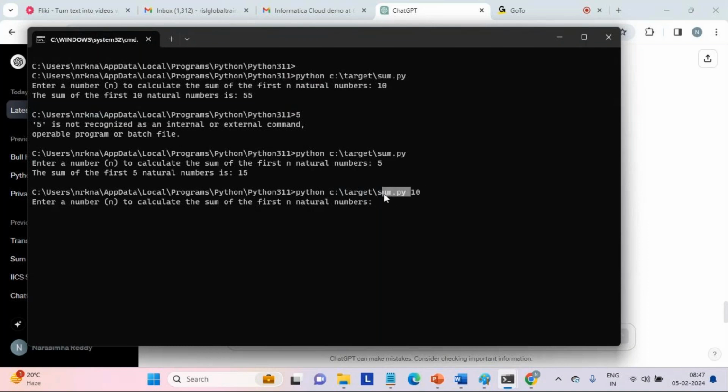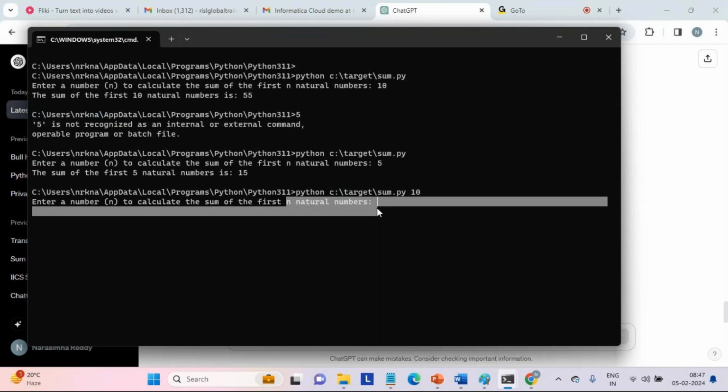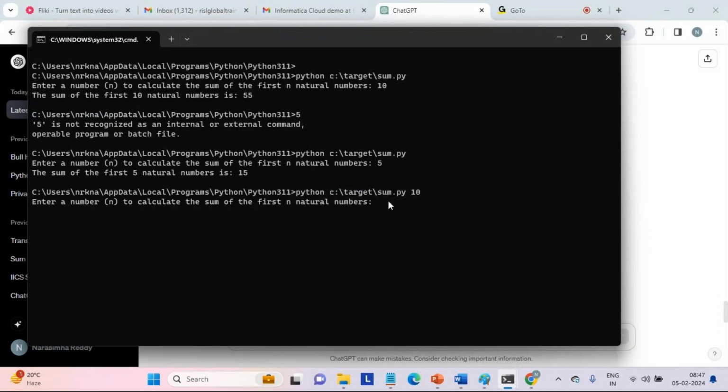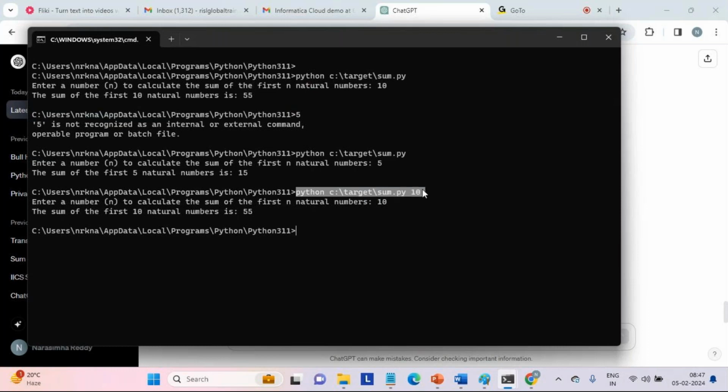What we gave was for a given input, get the result. That's what it's asking for here. Now we can also perform this as a command line argument. Command line means what? This is a command, right? The argument is this one, 10. So as part of running the code itself, we can supply a value. This is an input. This is a command line input.